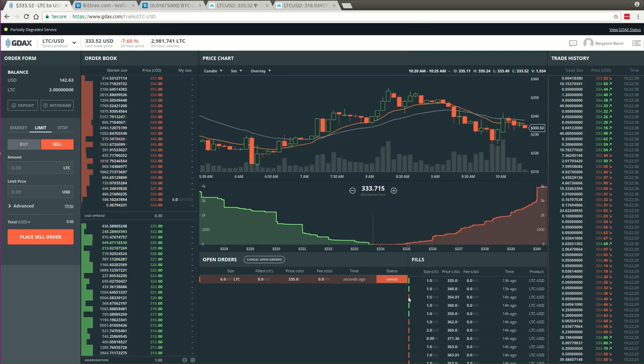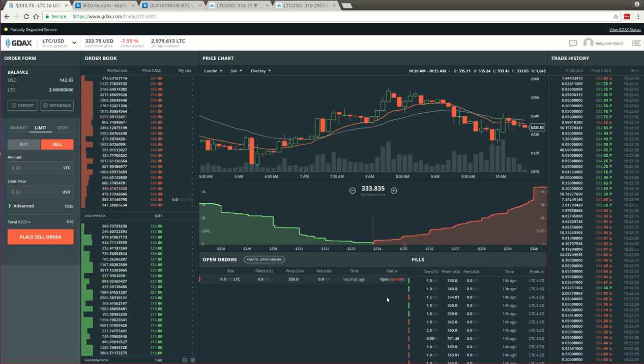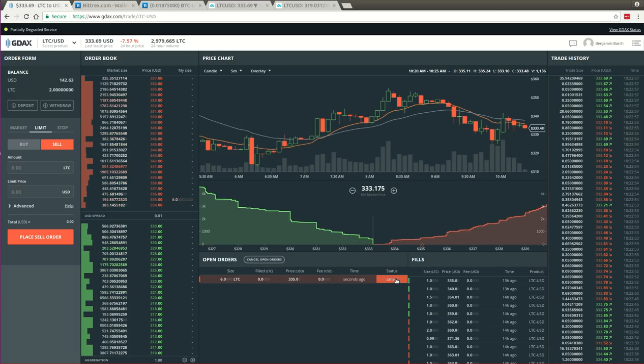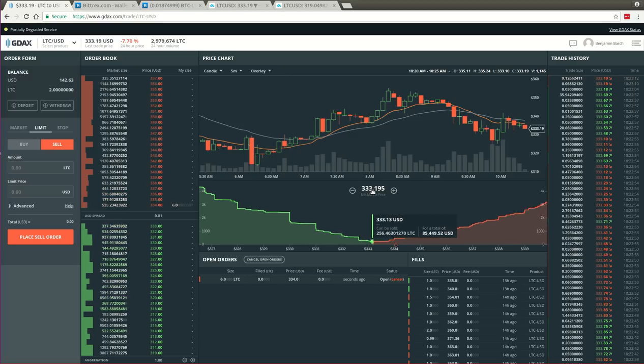Litecoin's been bouncing up and down, and sometimes you can do it real quickly. Some people like to sell it off as a market order, so they just get the price right away. I don't mind waiting a few minutes with a limit order because then there's no fees, especially with a low spread like this. So maybe we'll even try 334 just to see if we can get that to go through here. And again, a limit order, the price has to go above the price you select. So 334, this price has to go up to 334 before that order will be fulfilled.